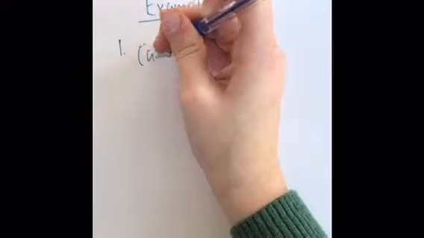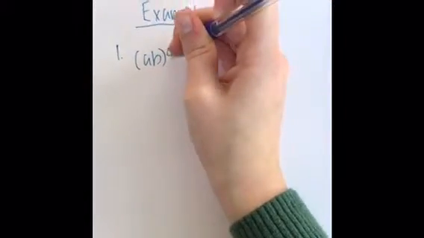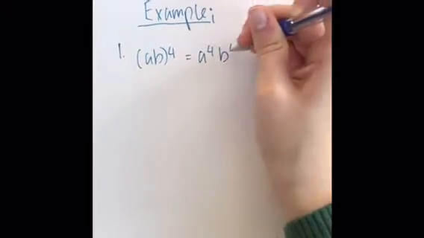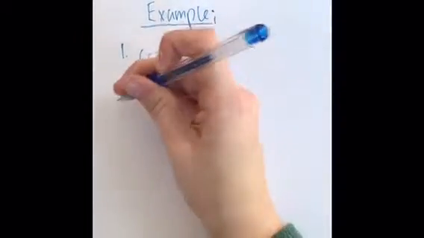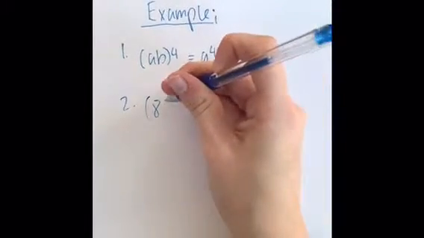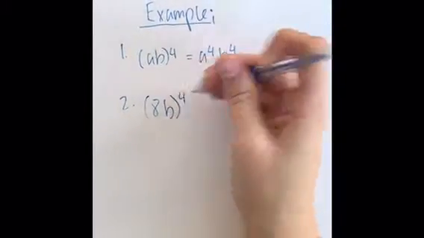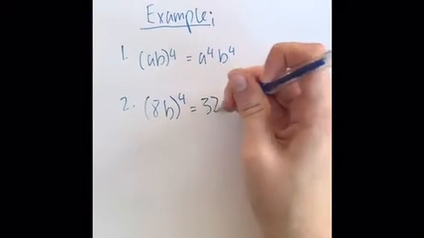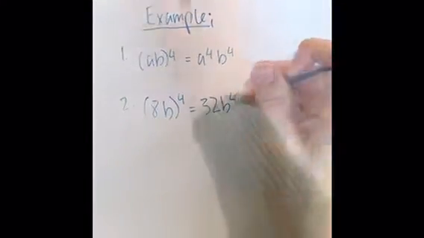So for this example, we'll be providing sort of a more lengthy example because there's a lot more stuff that you can do with this rule. For the first one, it's normal, just with variables like in the rule. So let's say you have an exponent of 4, you just distribute that exponent of 4 to both of the variables. But in the second example, when there's a constant or a number, in this case 8, and it still has that exponent of 4, you just multiply 4 by 8 to get 32. And then the b remains normal, just having that 4 exponent.